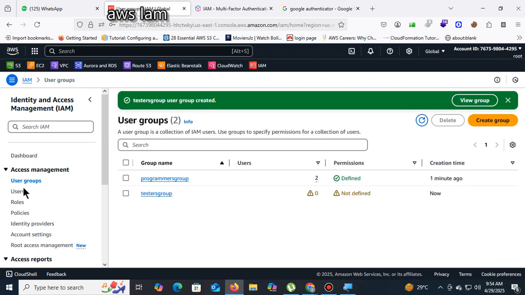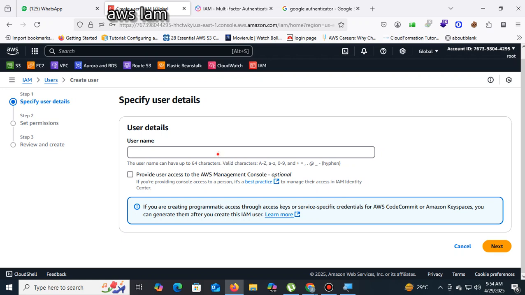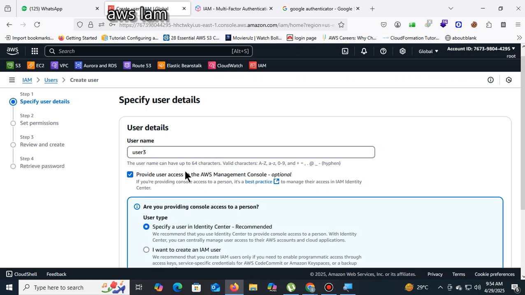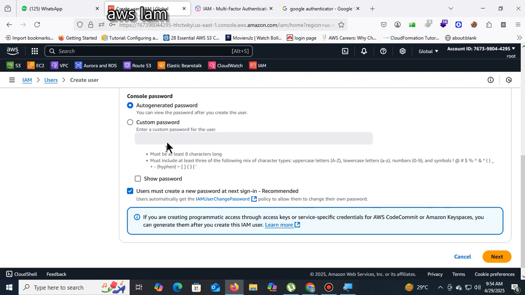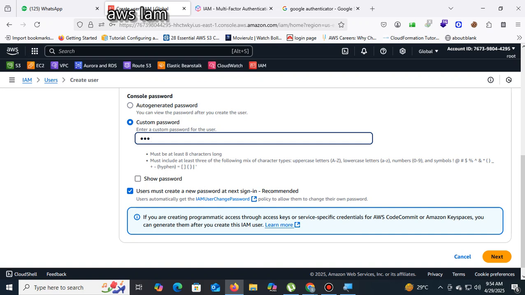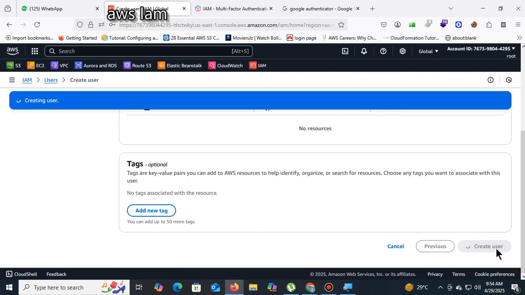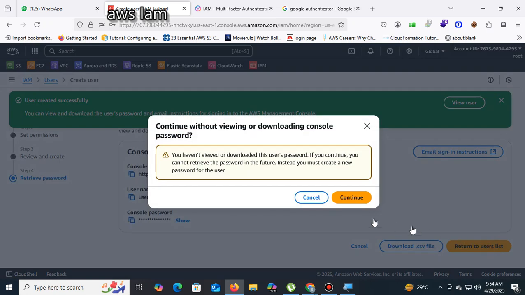Go to users and click on create user. Username as user 3. Here I want to create a user with a custom password. Now I created another user.